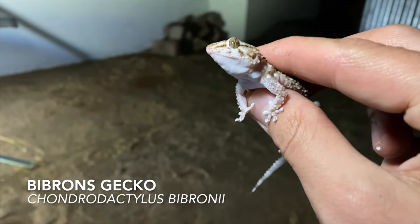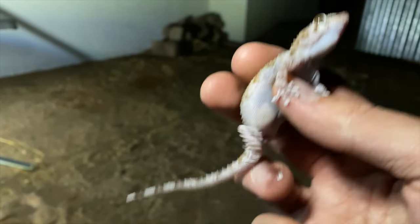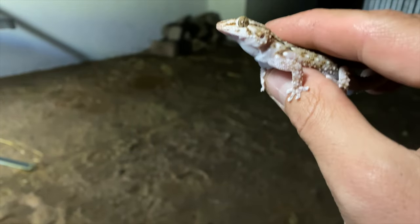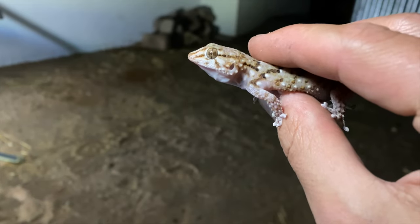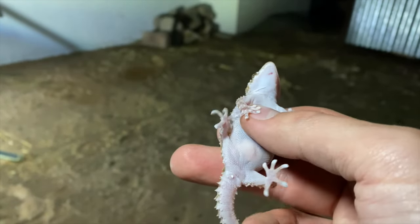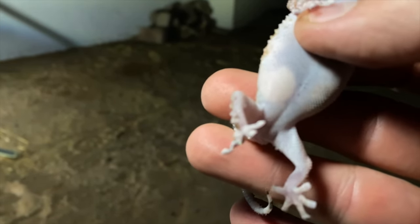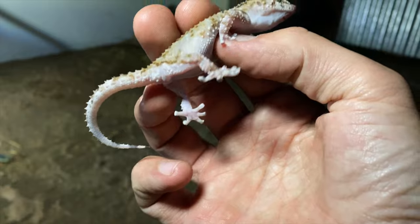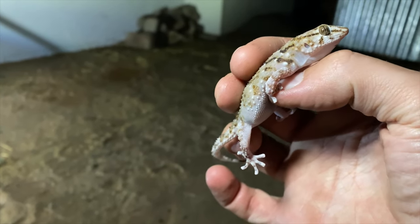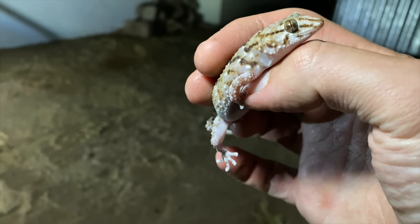Are you gonna carry on? Turner's gecko from the Limpopo video. And this is the same member of the genus. They do these little squeaking threat displays. This is the same member of the genus, but this is just the western form, totally different species, but they look identical. This is quite a small one. If you have a good look here, you can see she's actually got eggs inside of her. So we're not going to mess with this girl too much. Quite a small one to be carrying eggs, actually, so it is quite interesting. I was just getting ready to call it a night and head to sleep and found this little girl. So it's another species for the list.